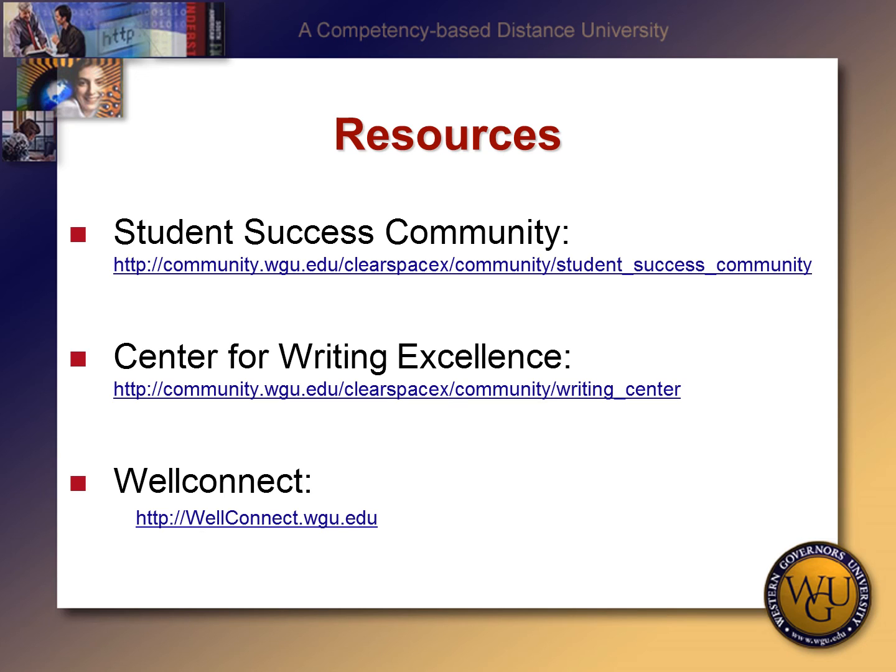The Center for Writing Excellence has information about APA writing. There's information and live webinars about writing for nursing school, which is way different from the way we normally write. And there's also WellConnect, which has all sorts of wonderful resources for you and your family for all the things that happen in life.